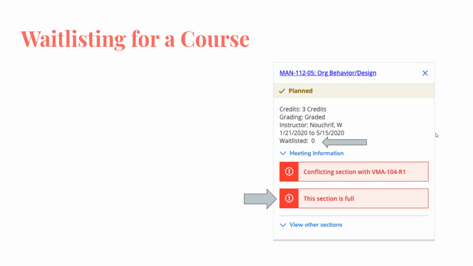that says waitlisted. And I know, another example I want to show you is that I know that I'm not registered for this class, even though it's on my schedule, because it says planned up here. It's brown and it's planned. If it was green and said registered, I know that I have a seat in this class, even if it says this section is full. But because I see this section is full and I see the word planned, that means I know I'm not in the class. So one of the things you can do is called waitlisting, or add yourself to the waitlist.